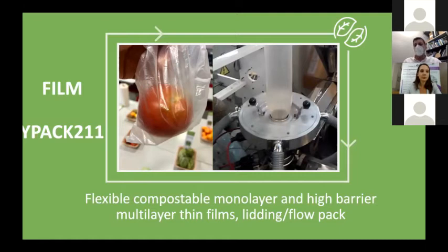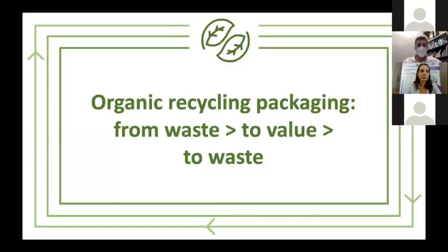Of course, we also developed active packaging solutions, but we decided not to scale them up because the active packaging directive has never really been put into practice within Europe. So there is no positive list at the moment that we can use, and therefore we decided not to scale that, because they would not have food contact status, and therefore it could not go into the shops, into the supermarket.